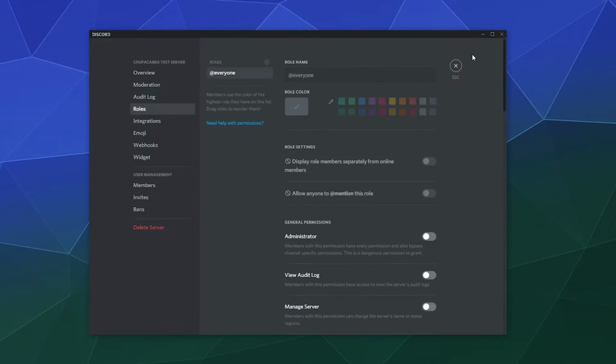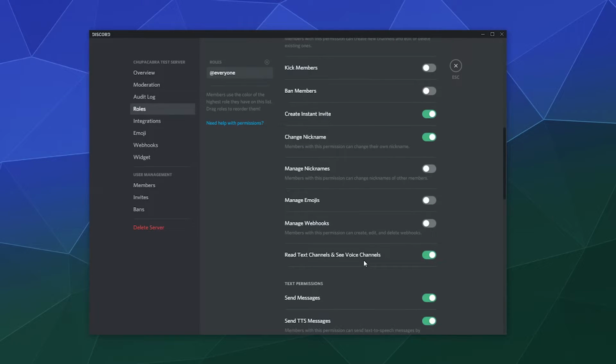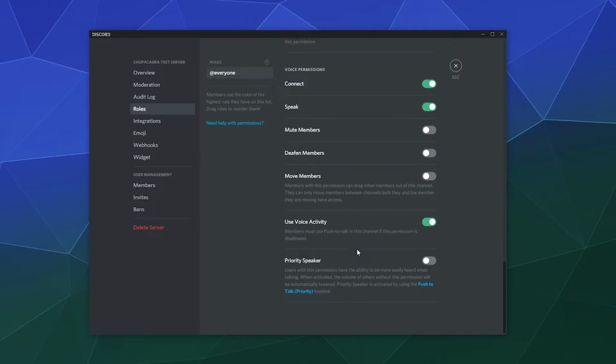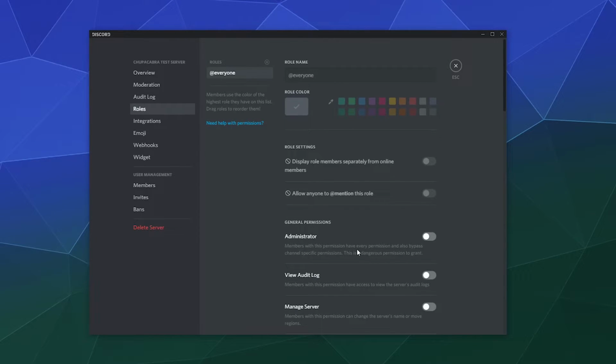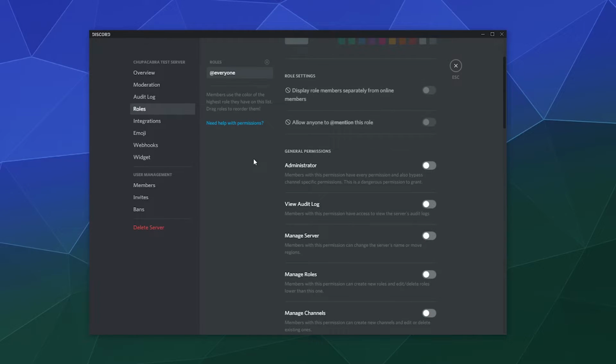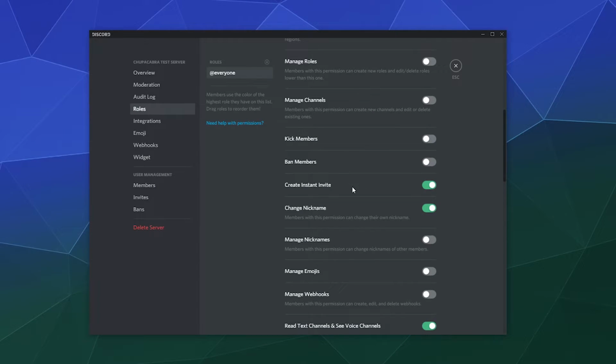So let's go back to the roles, because this is probably what a lot of people are interested in. These are the permissions that were set up. So these are the default at everyone role. You cannot delete this or remove this, but you can change some of the behaviors. This is what happens when anybody joins your server. This is the default permission they will have, unless you have something like a bot that will automatically assign them something. So I don't want random people to change their nickname, because then they try to hide who they are when they're spamming. I don't want them to invite other people unless I trust them.